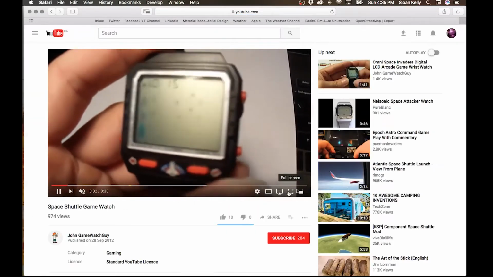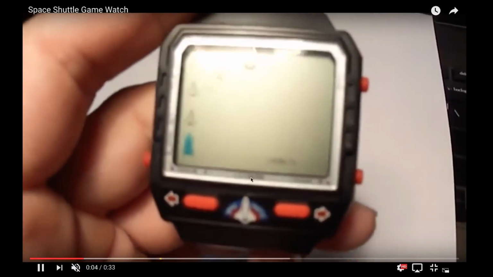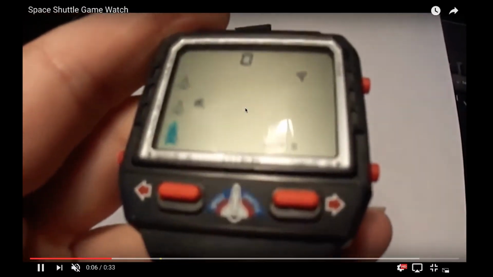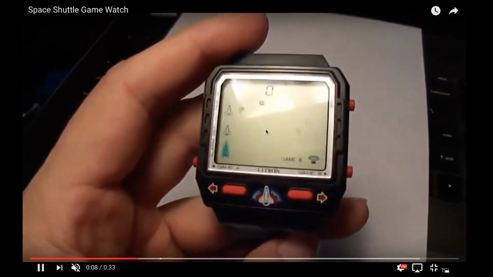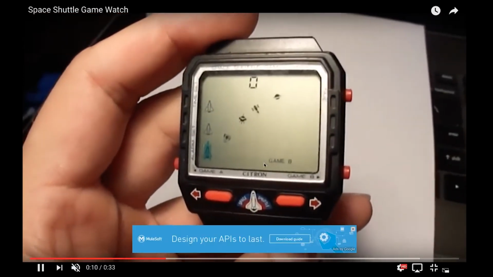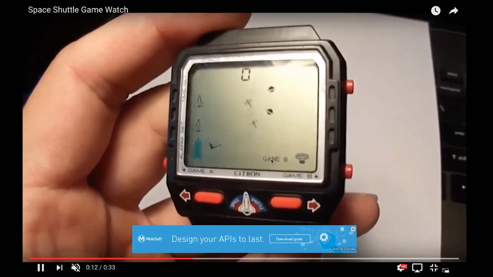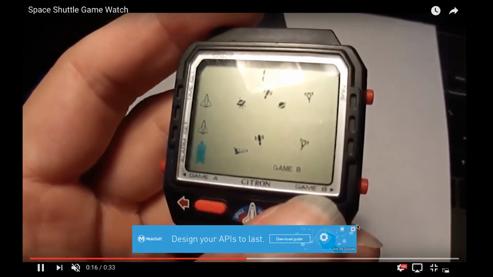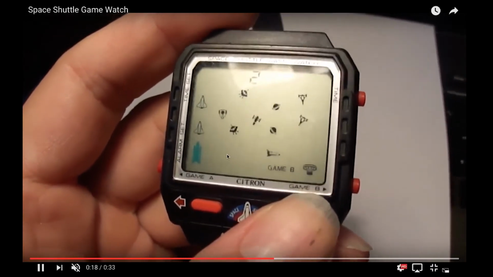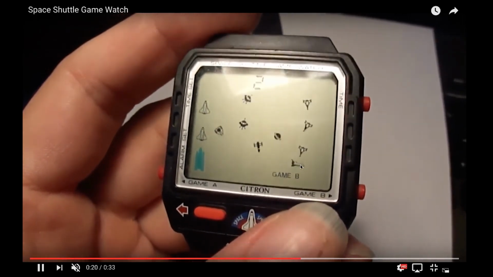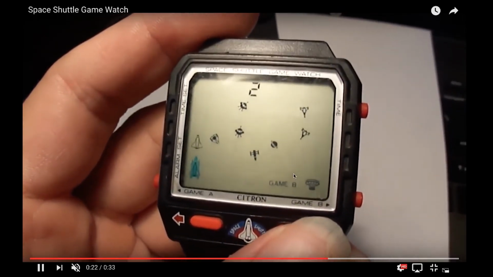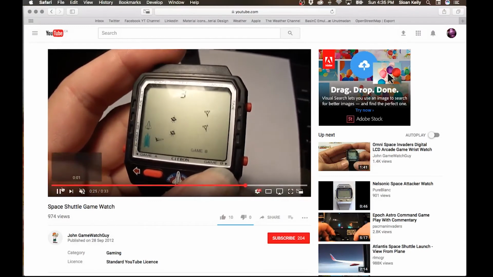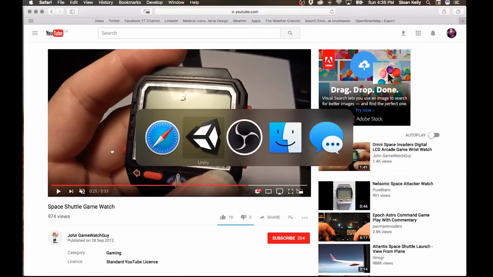So I'm going to bring down the volume in this one. Well, over the next couple of days anyway. So the idea is that you've got these little things falling down from the sky, and they only have a set amount of animation, and then the space shuttle goes along the bottom. Get rid of that ad. The space shuttle goes along the bottom, and when you get to the base there, then you win, and so on. So that's what we're going to be building.